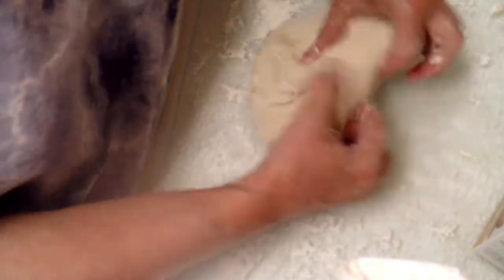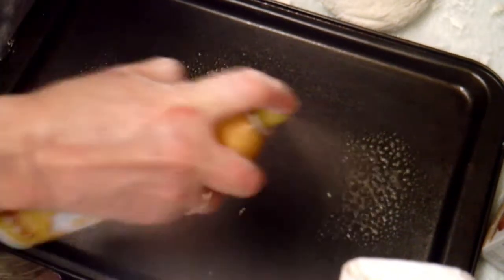Okay, so now what I'm going to do, I have my pan. You put non-stick spray. I have butter flavored, but I would suggest you get olive oil. So you're going to spray it.